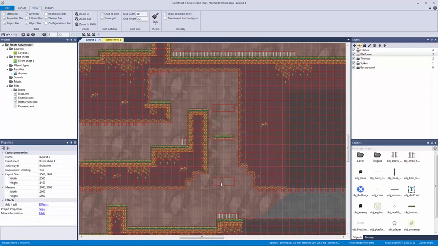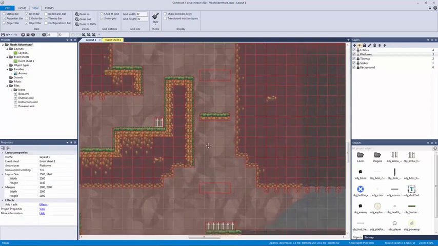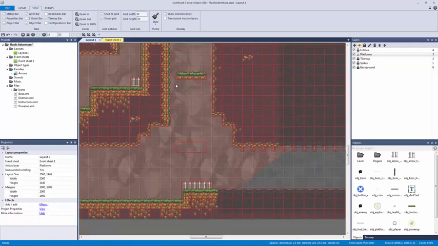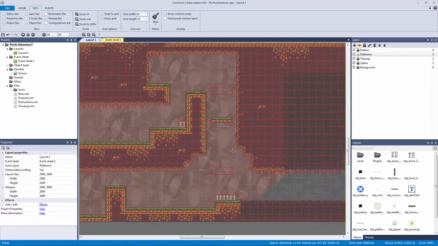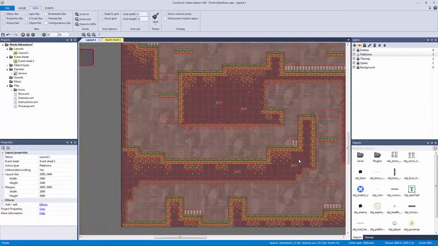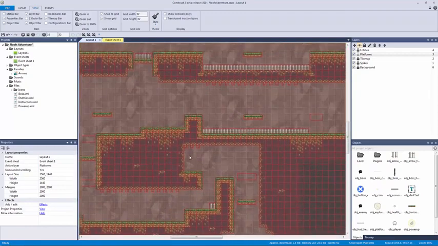But actually, I think if we have this go down like this, we can mess around with how the player would get off since there are spikes here. So if it comes down here, then it's got two little entrances that he could get off of. We can also program in later, I'll show you a way to program it so we can go through the platform when you hold the down key. But that's another option there. So I think we're good on all the moving platforms and their collisions for right this second.